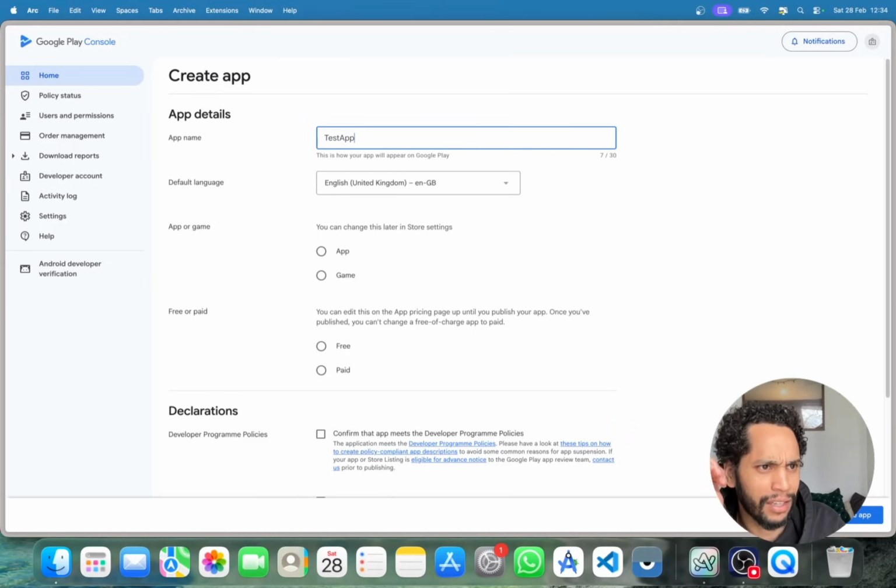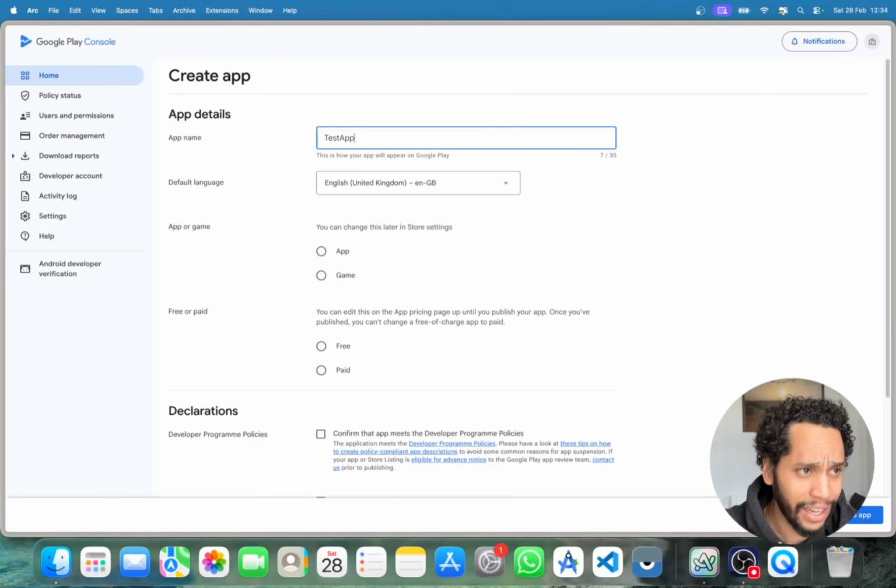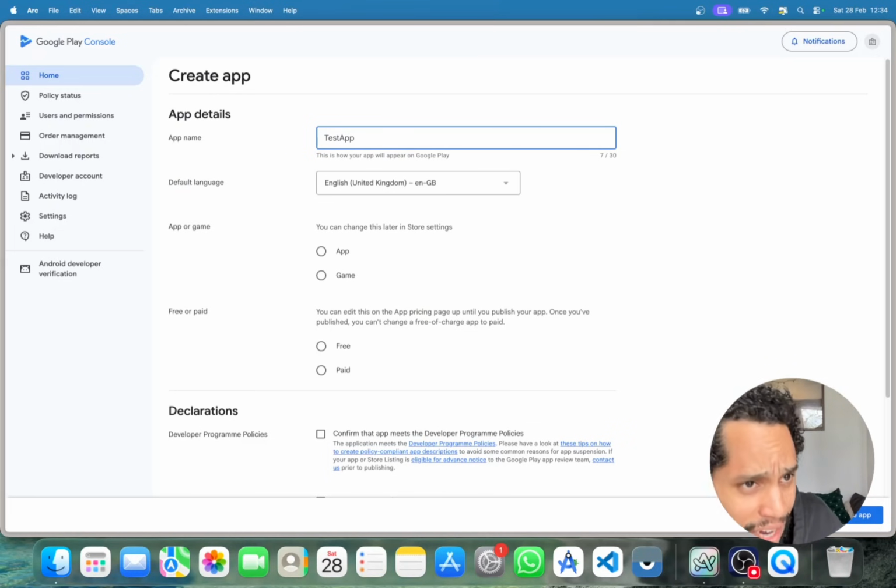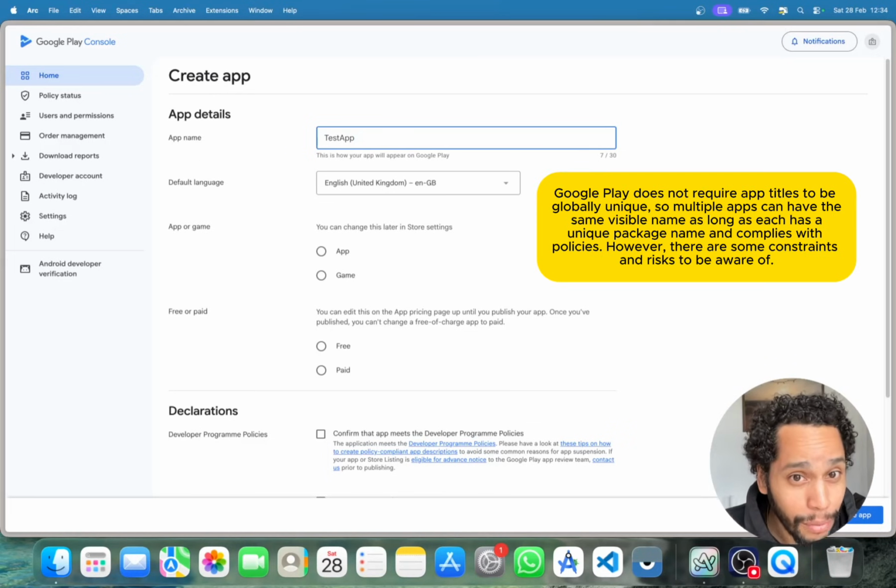I think Play console is much less judgy and does fewer checks than Apple in terms of app name. I think you can have whatever name you want, and I will probably double check on that, but I think the console later on sorts it out and tells you if you need to update it or not.